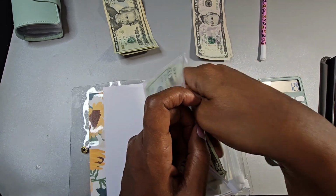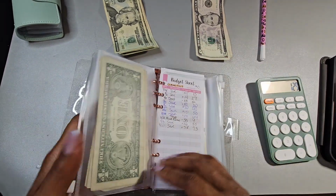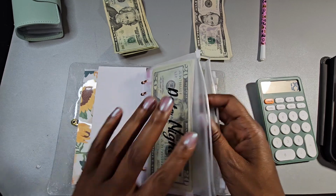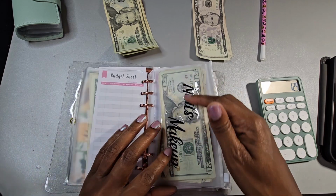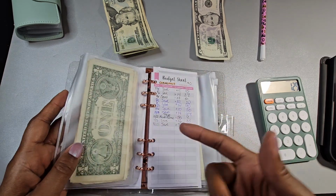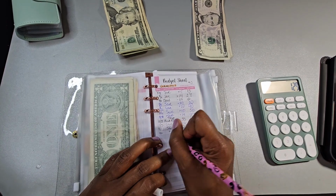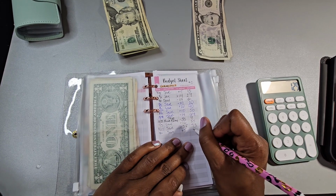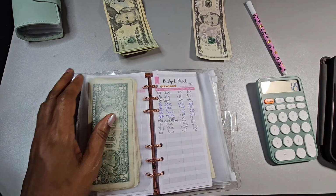All right, let us see what the next one is. I have nails and makeup. That's Glamopoly. So I bought new envelopes, and I bought some of the categories too on Amazon, and I just had to use what I had there, so they didn't have one for Glamopoly, which is definitely understandable. But nails and makeup is basically what I use it for, and I actually pulled from this not too long ago as well. Maybe it wasn't Glamopoly, maybe it was the self-care one that I have.